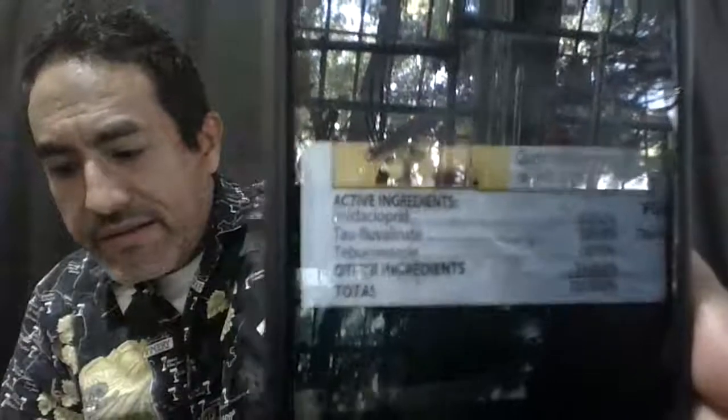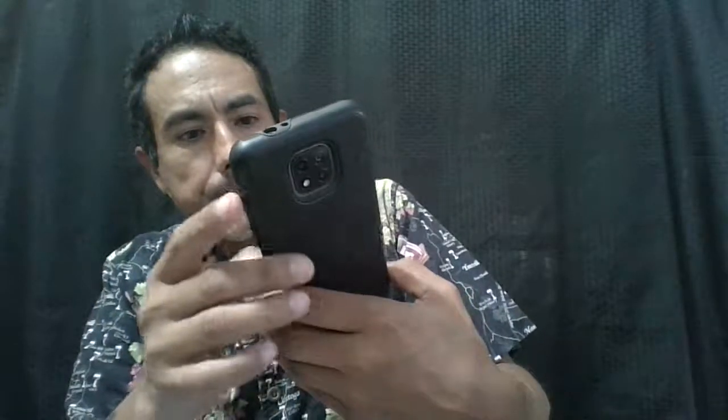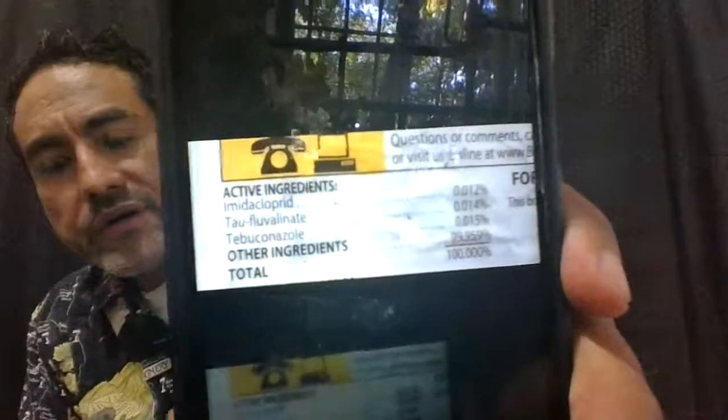Maybe right there. I don't know if you can read that. The name is imidacloprid, tau-fluvalinate, and the third active ingredient that's used to kill the mealybugs and insects is tebuconazole. So as long as your insecticide has this and it says that it kills scale and mealybugs, that's what you need for this.